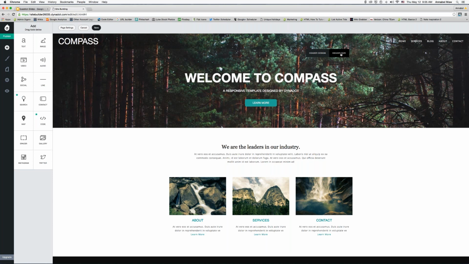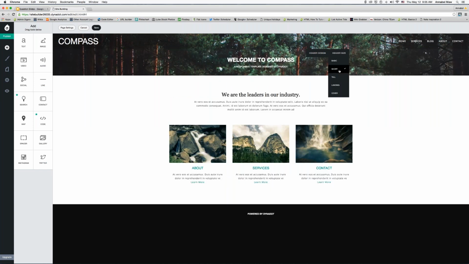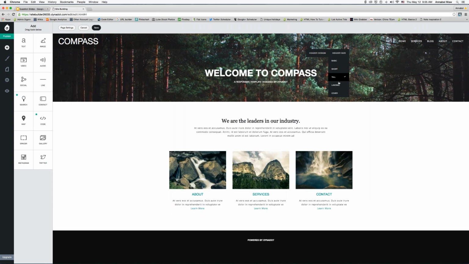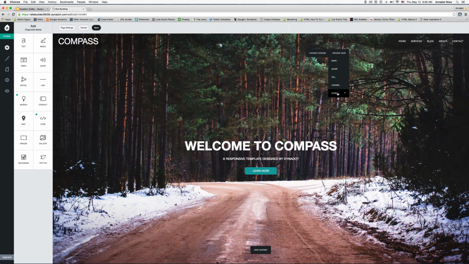The next option you have is the header size. What do you want it to look like? So if you click here, you see you're presented with 5 options. You can select basic, which essentially eliminates the header and just leaves a small sliver for the navigation and the logo. You have short, makes it a little bit taller, injects a couple lines of text. You have tall, a little bit bigger. Landing, which injects a button where you can direct to go anywhere, whether it's an internal page like an About Us, or you can send it to an external page like a Facebook or a Twitter account. And then you have the cover, which makes it for a nice splash page.